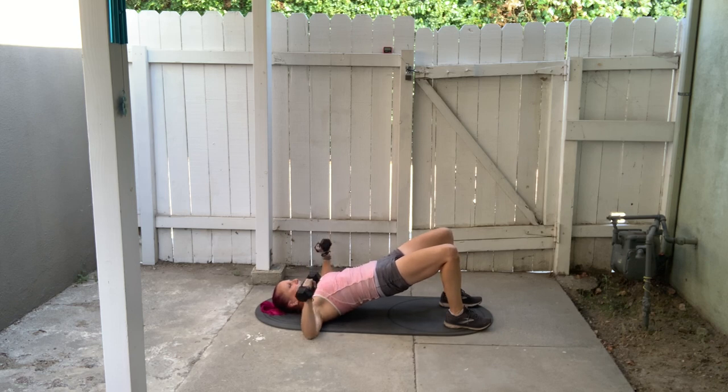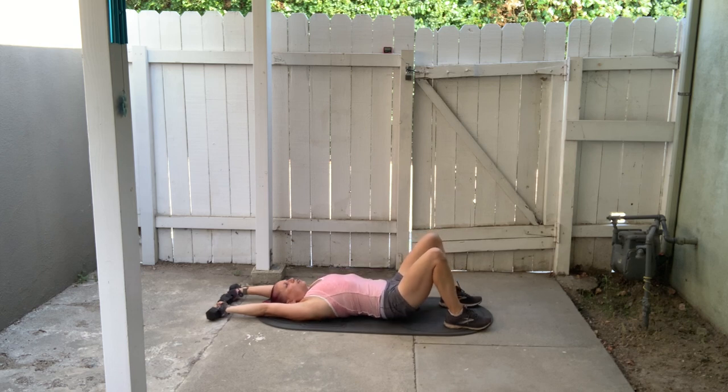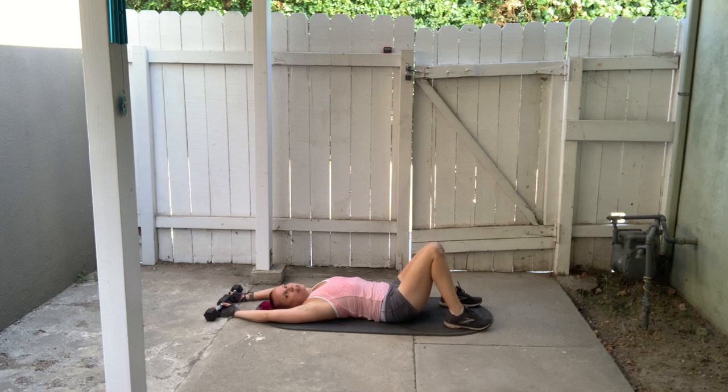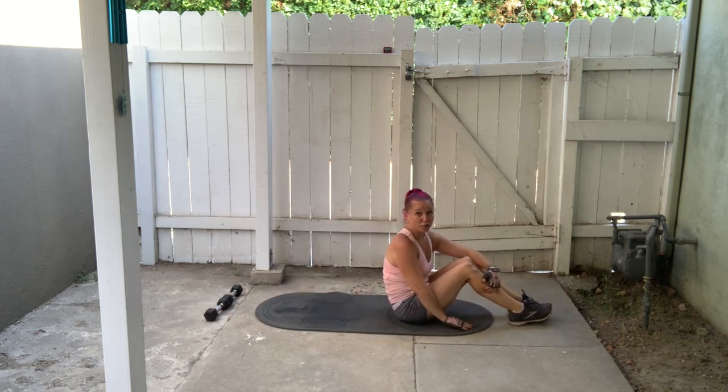Bend the elbows down, lightly tap them to the ground, control the movement down, control the movement back up, lower the arms back to the starting position, and controlling the movement down, lower the hips. So it's the exact same exercise, but my feet are on my mat instead of on the ball.